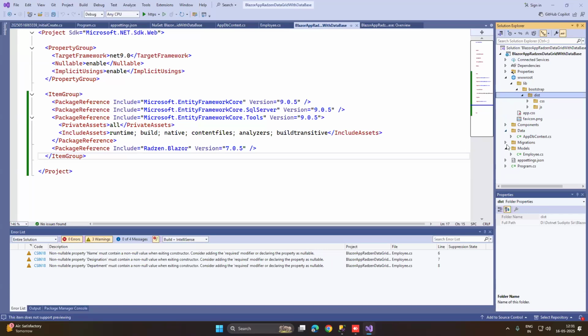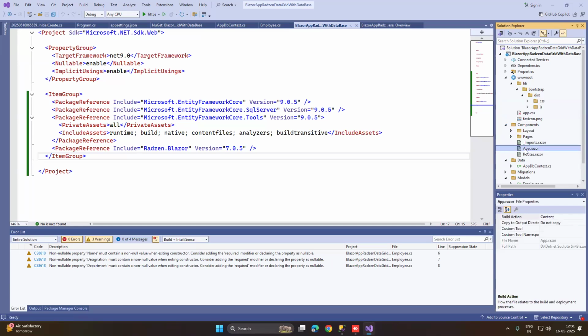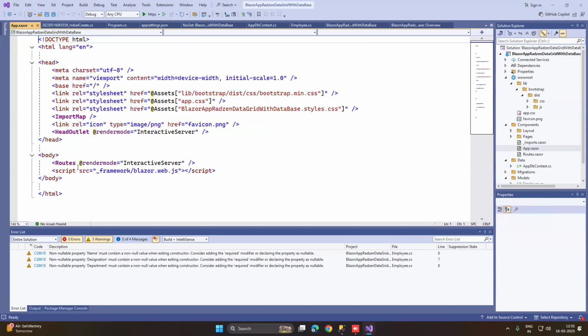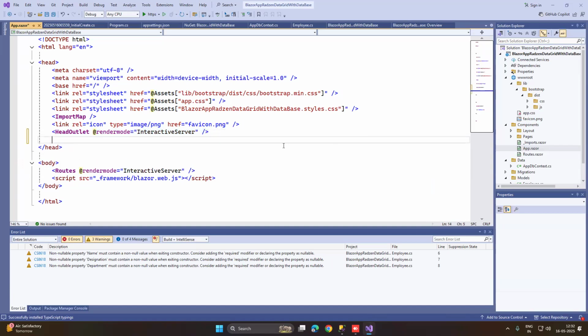For that, please come to your project, expand the components. You have this App.razor. App.razor is the basic page. This is the shell of your project. It has a head, it has a body, it has routes, and saying interactive server to interactive server. So everything that fits in this route will automatically work. We have some head outlet as well, so that we can do some head things, head scripts, page to page. Okay, interactive server mode again. Okay, so now here we need to write something, and here after the last code we need to write something.